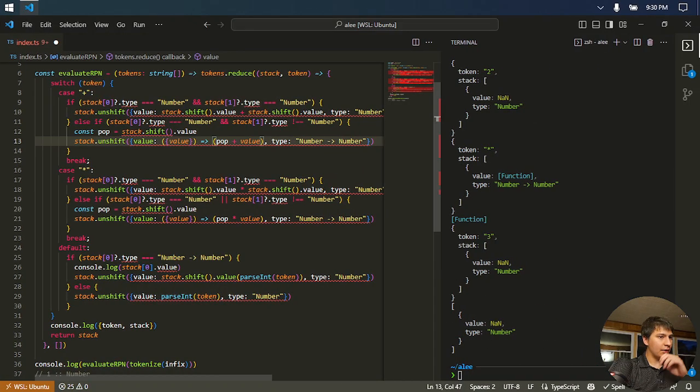Keep looking at that. Okay, so pop plus value. I'd like to know what value is, so let's expand this function here.